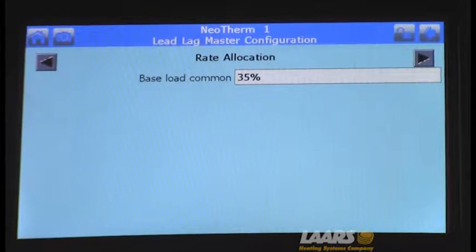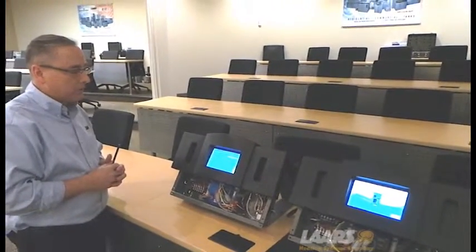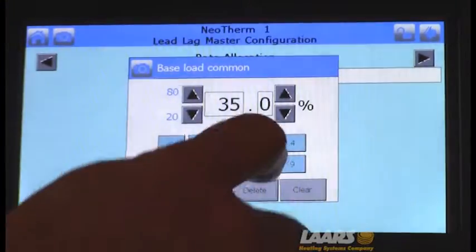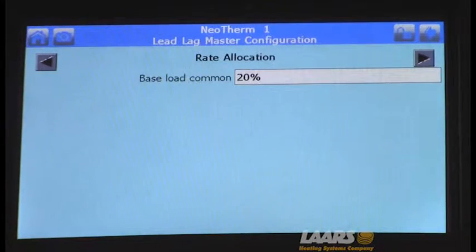Also, after you're done starting these boilers, let's say you have 3 boilers, you want to make sure they're all going to come online during the startup procedure. Come back into this screen, and choose your lowest base load common rate, just for test purposes. Click OK, and now what will happen is boiler 1 will come on up to 20%, then bring on boiler 2 to 20%, boiler 3, then they'll all modulate up.